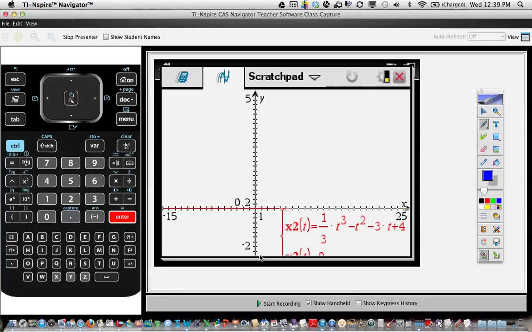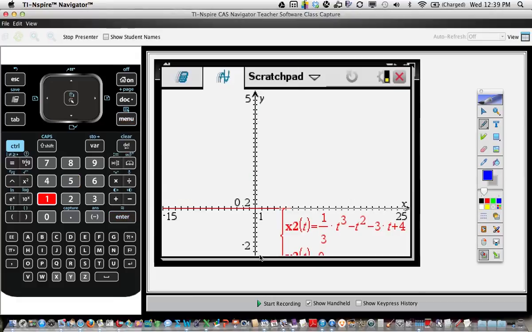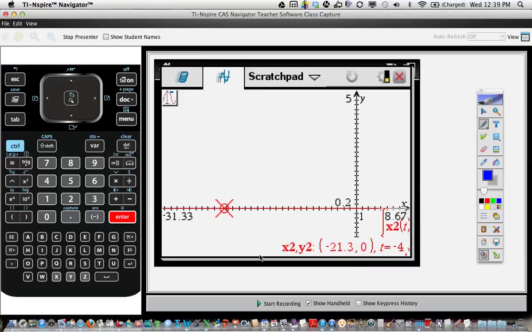So if we look at this, now trace and type in, where do we start? Negative 4. Type in negative 4. Might be off the screen there. There it is. Remember we said it was to the left, right? Now hit your right arrow. Now, we said it was going to the right. So keep going. It was going to the right for a while. Still going to the right.